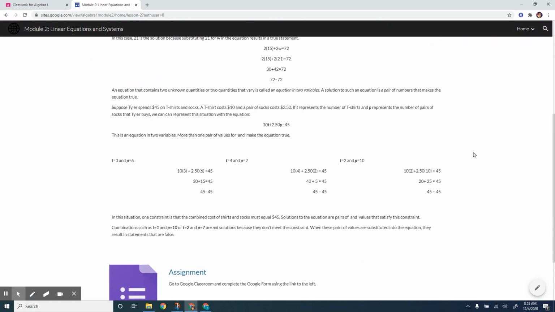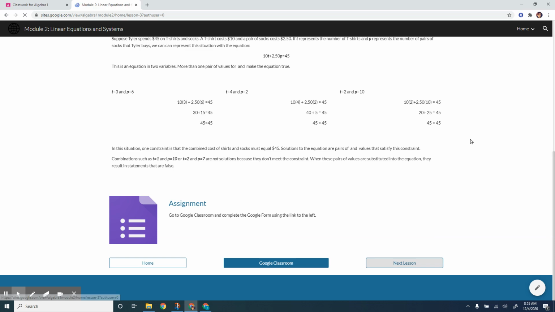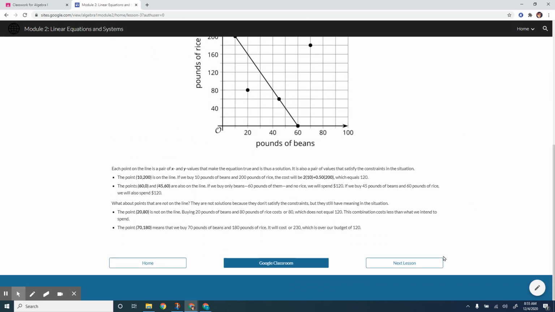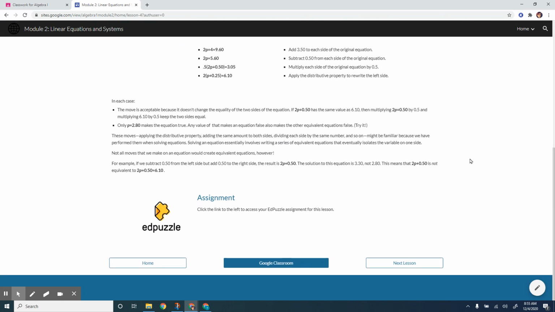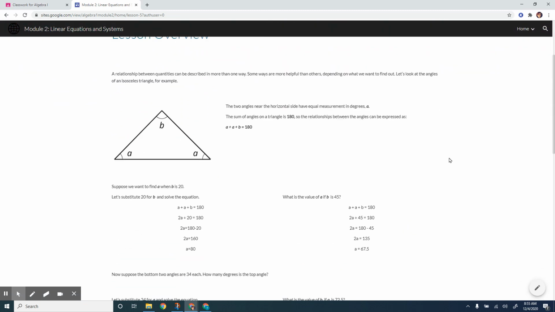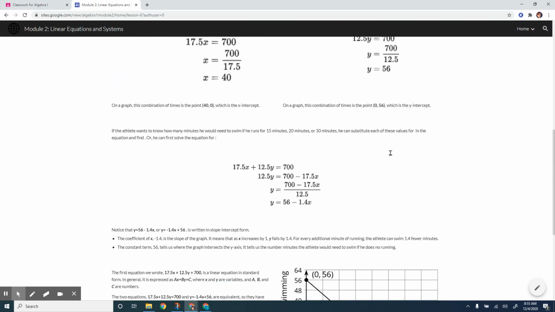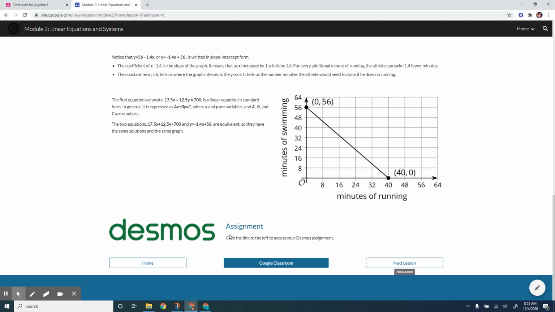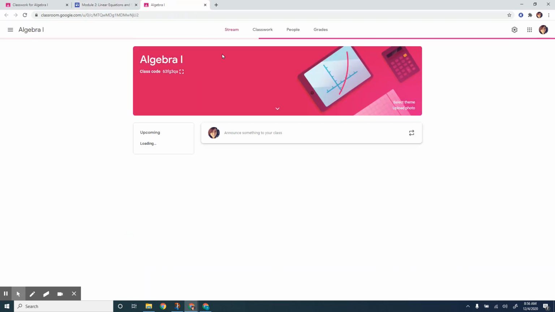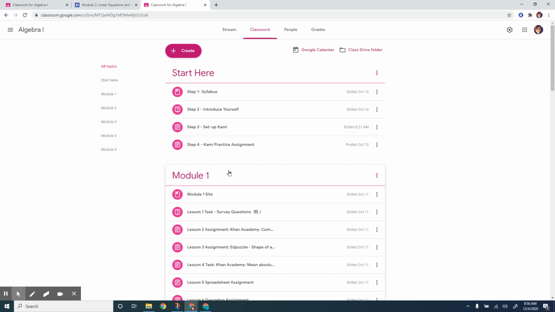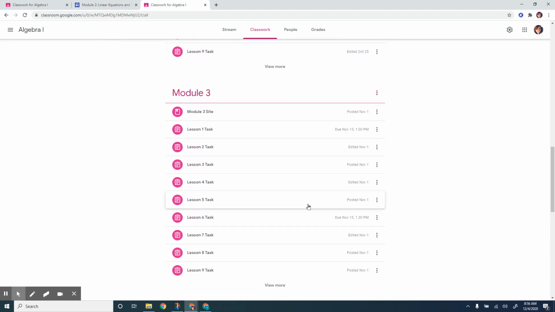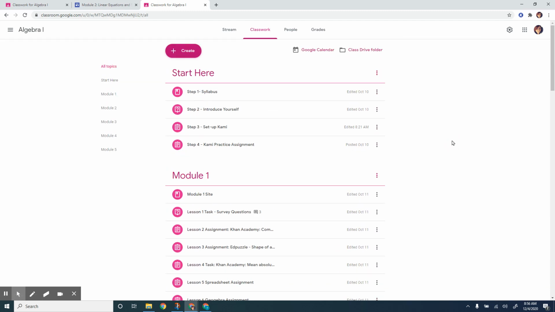I wanted this to be a path that they could follow and go through the entire unit. Some of the lessons don't have an assignment that goes along with them, but most of them do. As they go through, they can see, okay, here's what this lesson is over, and here's a chance for me to practice what I know. Then they can continue to work through here. They can go back to Google Classroom, and within Google Classroom, all the same assignments are embedded. So there's multiple ways for them to access and engage with the material.